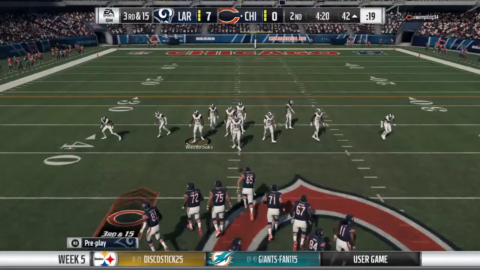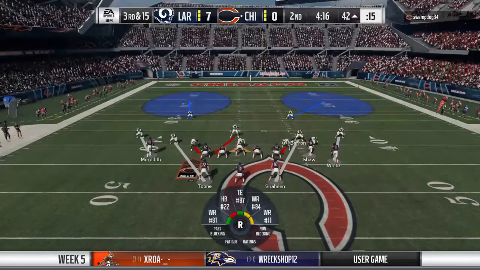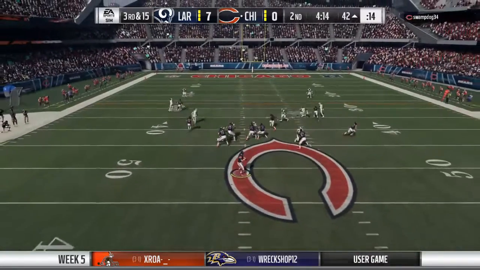The Bears on 3rd down. 0 for 3 to this point. They could use a conversion. This will be 3rd and 15. From the gun, it's Trubisky.